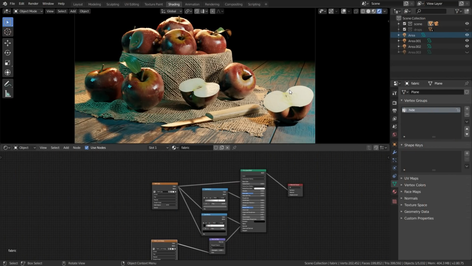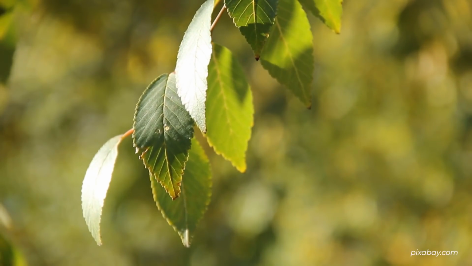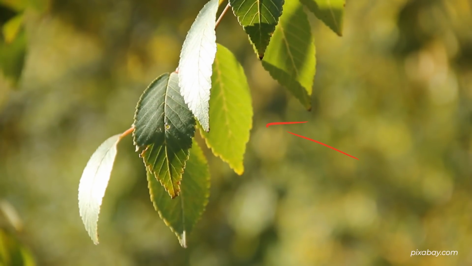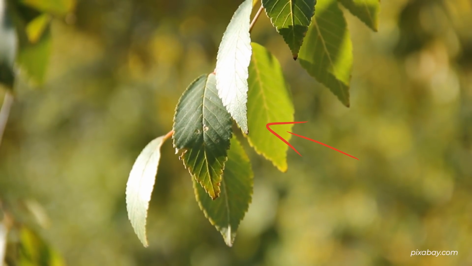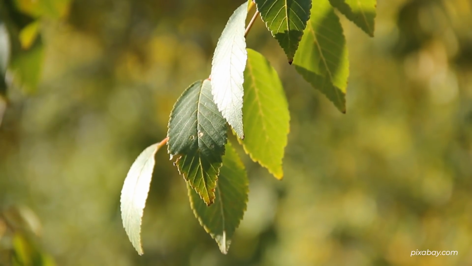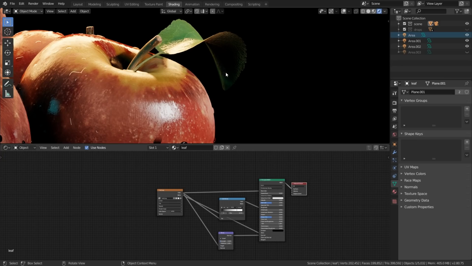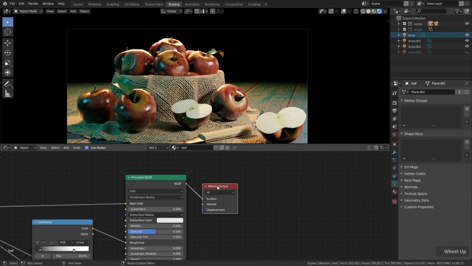So and the last thing I want to do here on the materials, let's select the leaf, is to make the leaf a bit translucent. If you take a look at real leaves and the sun is peeking through the leaves, you can see the sunlight on the opposite side of the leaves and also the shadows and so on. And this effect I also want to have here. You can see here the light is shining on top of the leaf, but we can't see anything down here. It's just black basically.